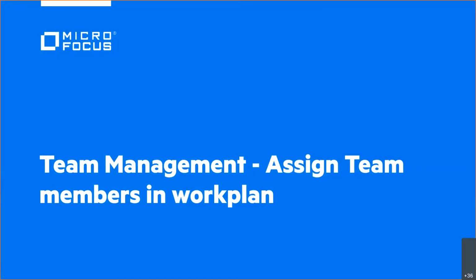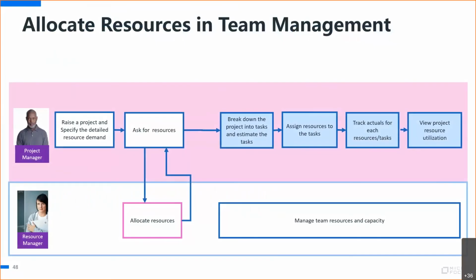Now let's talk about team management. As most organizations are moving towards agile methodologies, instead of using the resource pool, we recommend that you use team management. The process at a high level remains the same: the project manager raises a request for a project, which has specific resource demands, asks for the resources, and sends the request to the resource manager.